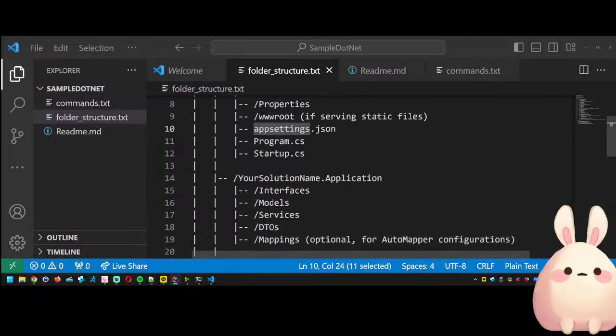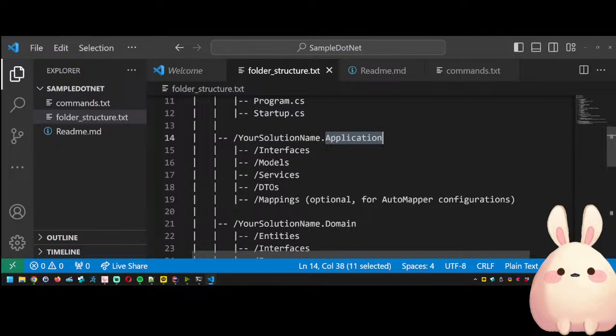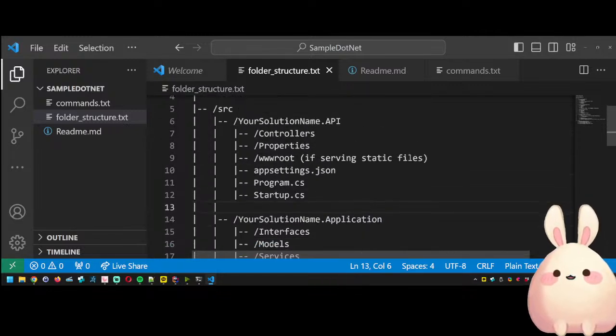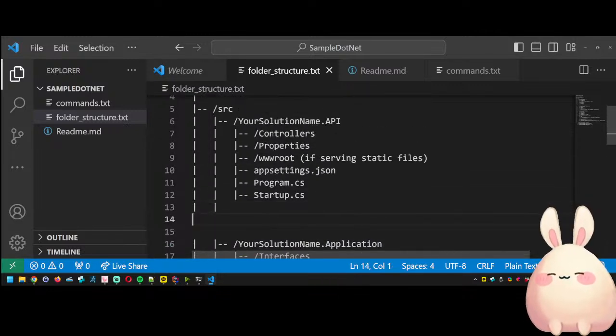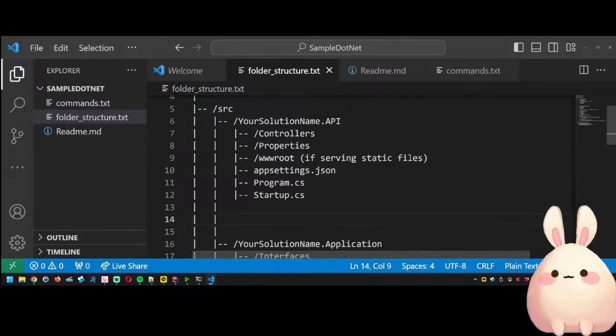I don't necessarily know if you always need an application layer on this particular one. I usually swap this out with, say, a common solution, and it depends on the individual.